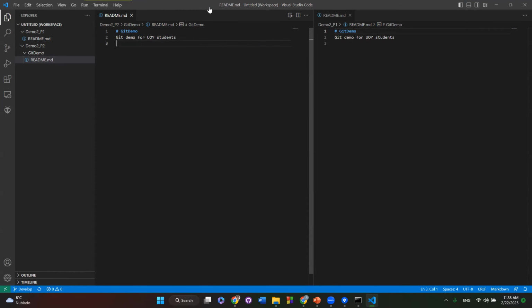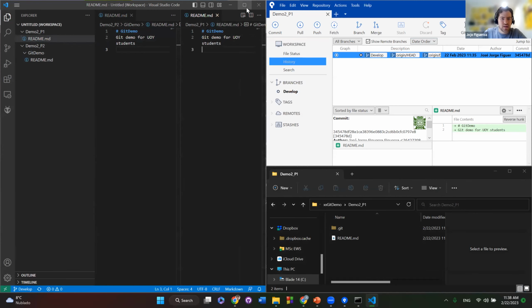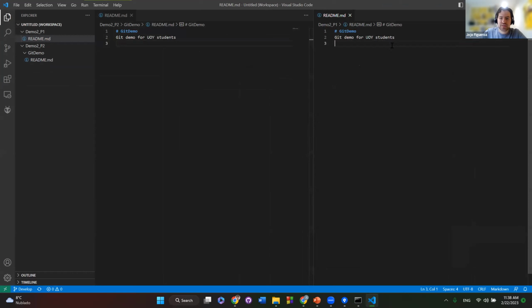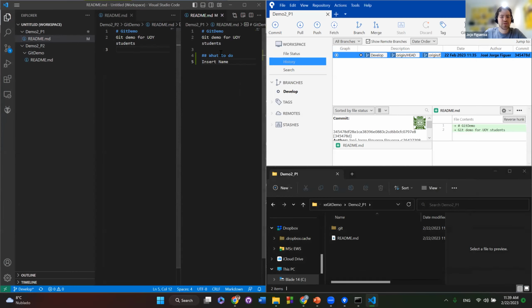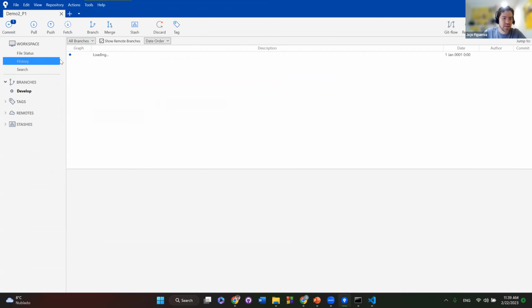Okay, so what I'm going to do first is modify this one over here. So it's going to be what to do. Insert name. So I just created this change. The change was done in this one.